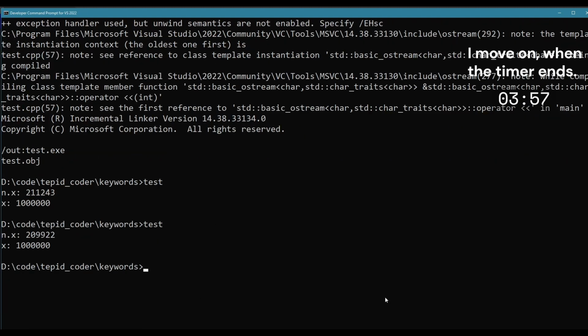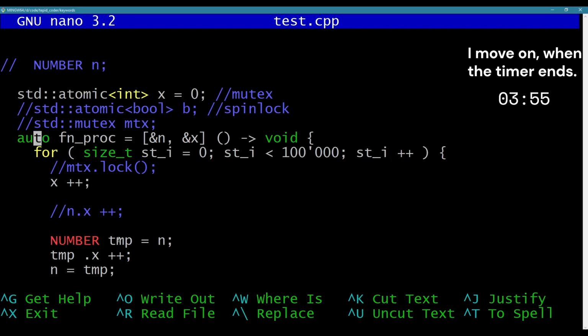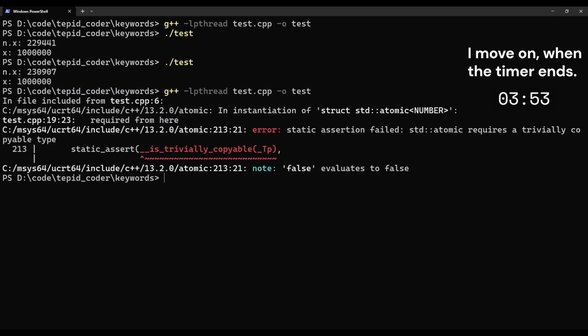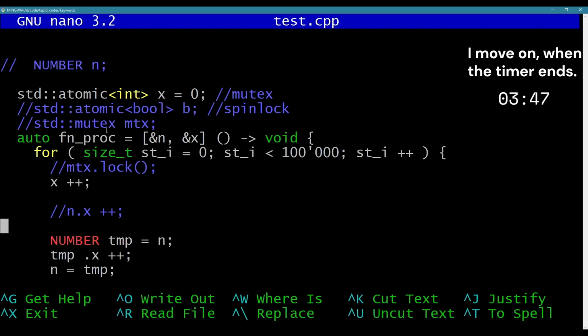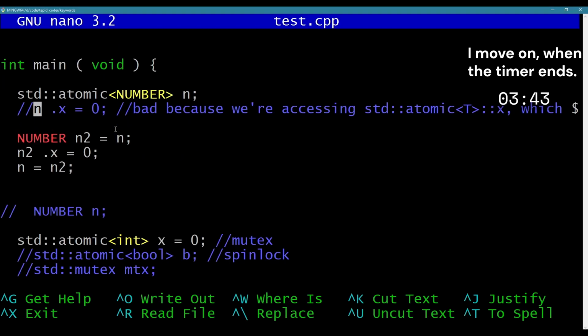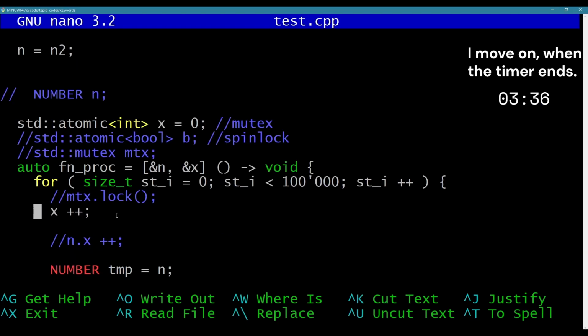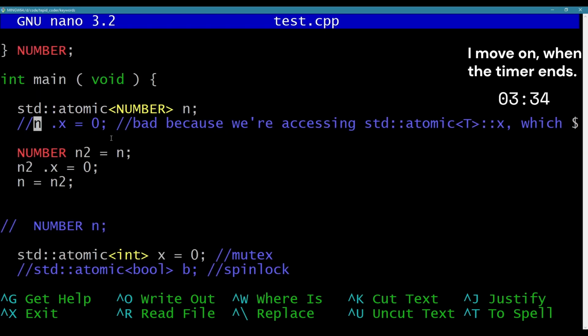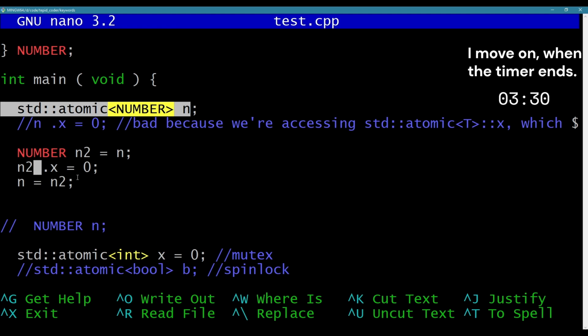Huh. So, I can't blame GCC for this, as much as I'd like to. But that should be an atomic operation. It's thread safe on a trivially copyable object, which just happens to be a structure. What am I referencing here? I'm referencing N, which is the structure that's atomically defined. And here I atomically set it to 0.